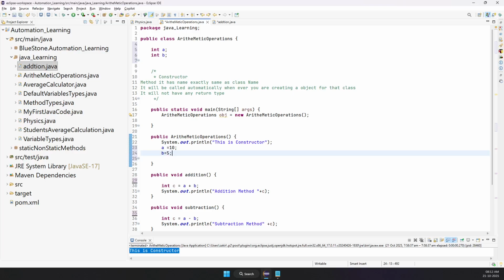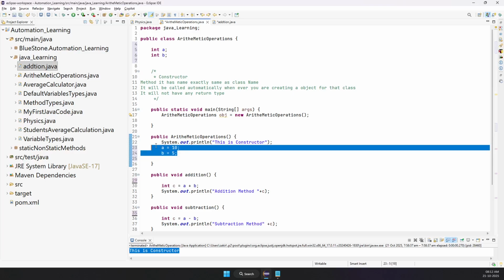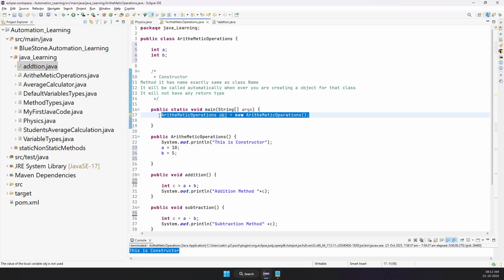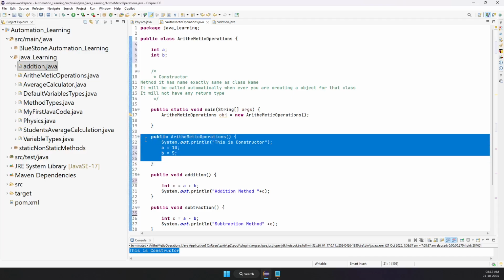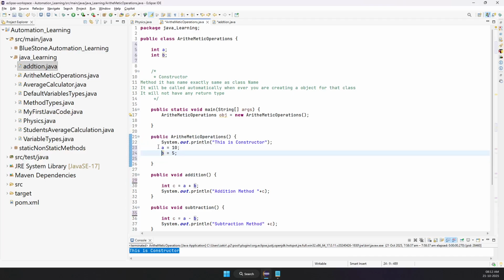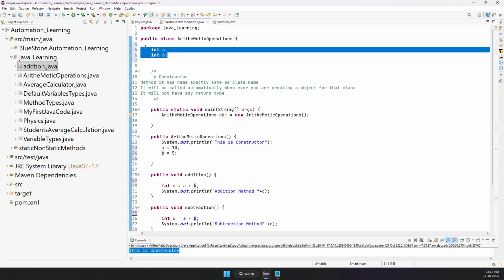Superb. What I'm trying to tell here is I am making use of the constructor to the best of my knowledge. Once I create this object, the system will call this method and set the value of a to 10 and b to 5. Previously in the class they were 0 and 0.